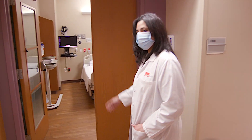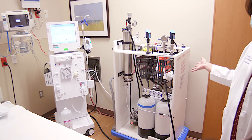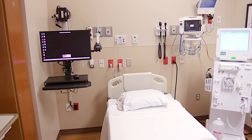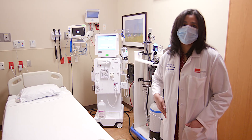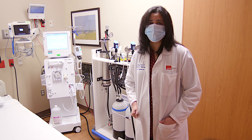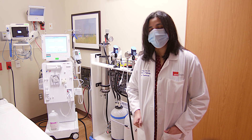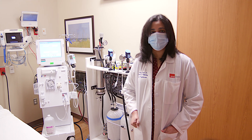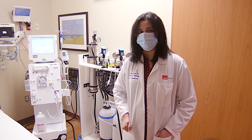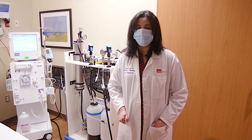This is one of our treatment rooms. This is our dialysis machine, and this is the water cleaning system that we have. Our patients are here in the room — it's a private room. We have a dialysis nurse who are constantly monitoring the patients while they receive dialysis. At UTMB nephrology, in this dialysis unit, we have done more than 4,000 cases of acute hemodialysis over the last year, about 800 cases of continuous renal replacement therapy for our hemodynamically unstable patients, and about 200 cases of plasmapheresis over the last year.